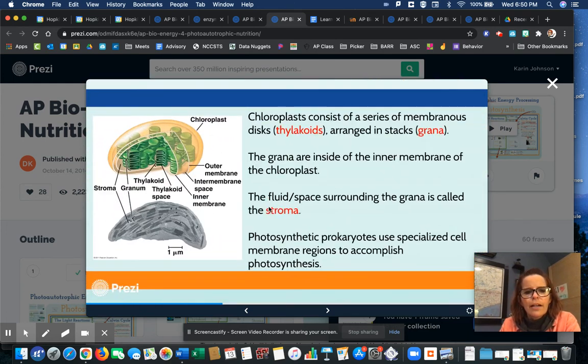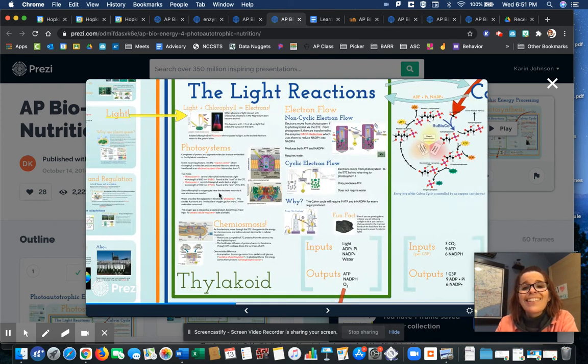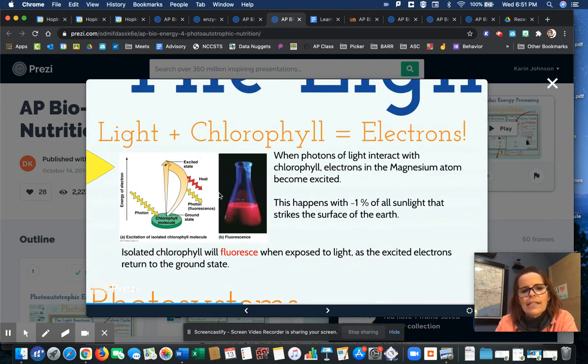All right. We already went over that. This is a great summary of everything that's happening. Light coming in, water is needed. These are the light reactions. And then ATP is made and NADPH is made. It's carrying some electrons over to the Calvin cycle that is doing the carbon fixation. It takes a little bit of ATP to fix that carbon, but then we're storing it in these big molecules of glucose and cellulose and all kinds of other molecules. All right, so that's kind of the summary of it. Let's go into a little bit more detail.